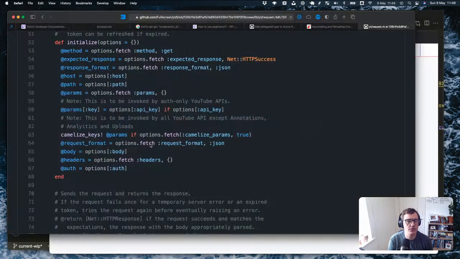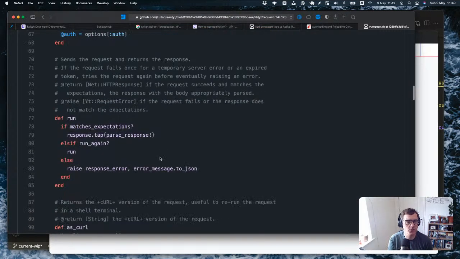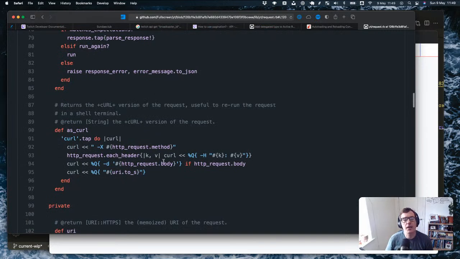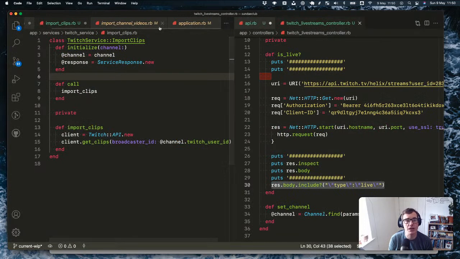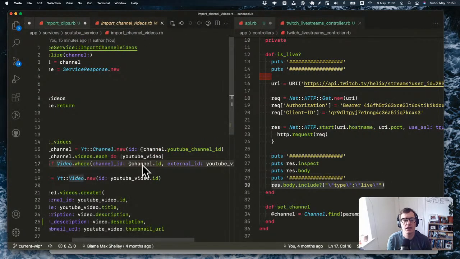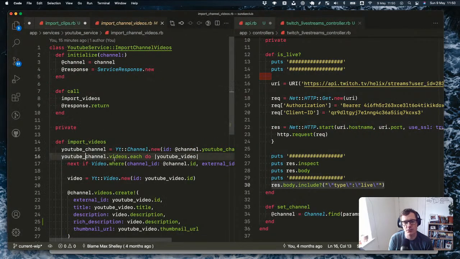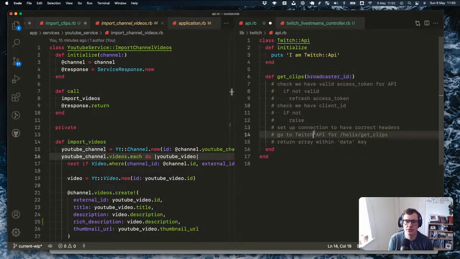So I'm just running through loads of options for doing the Twitch integration, and the reason I'm doing that is because this is all going to take a bunch of time, and we were able to do the YouTube one so quickly because the gem abstracted all of this away from us, and we were able to just be like, hey, I just want to store these videos. So let's not do any of that work.